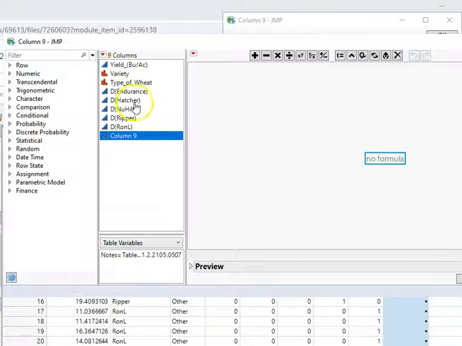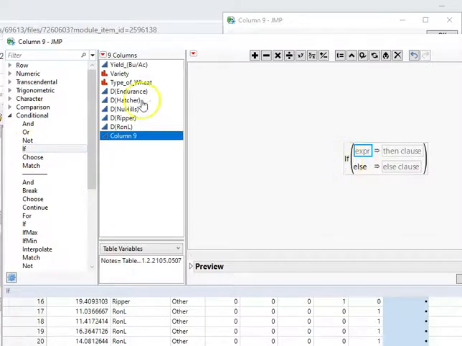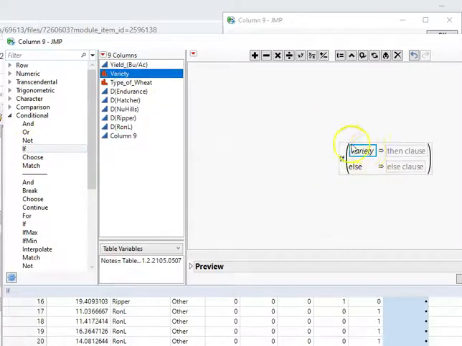If it's any other variety, we change it to others, right? On the left hand side you have all the different functions, but if is a conditional. So go to conditional, if. If I click on variety here, it appears here.